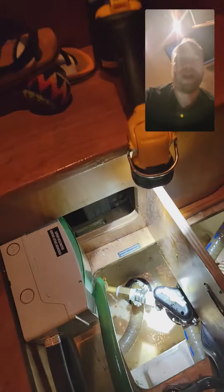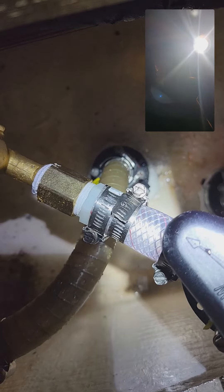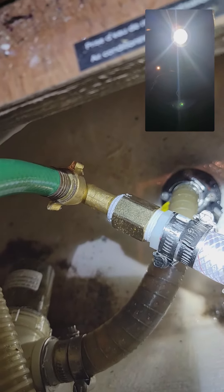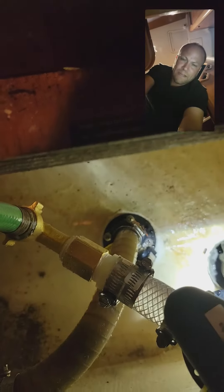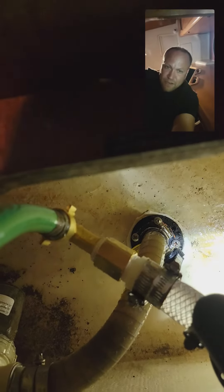I installed a three-way valve down here on the generator cooling line. You can see it goes that direction to a through hull, and then I cut that in half and inserted this three-way valve. Then I put in a one inch inside diameter hose with a couple of adapters, and it comes all the way down to a garden hose just like that. You can see some spray and spatter coming out — only because this hose end is kind of a piece of junk and I just need to replace it, not a big deal.